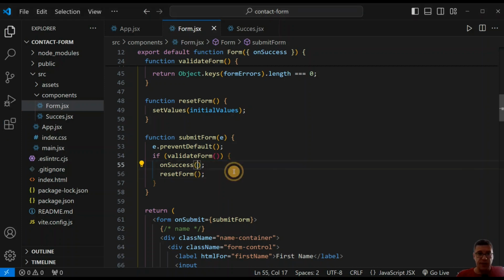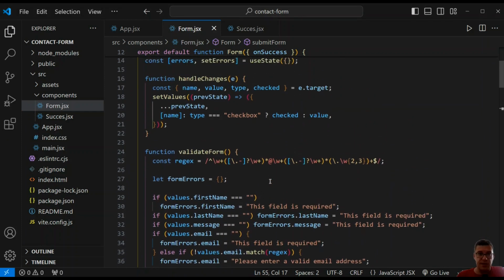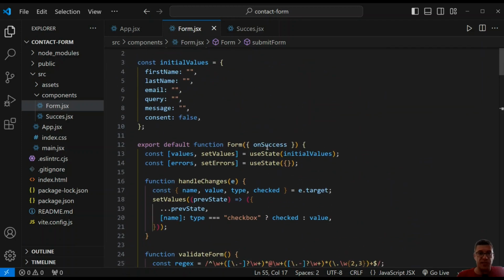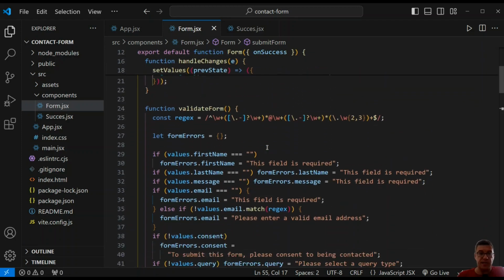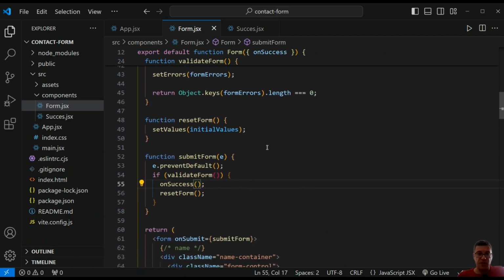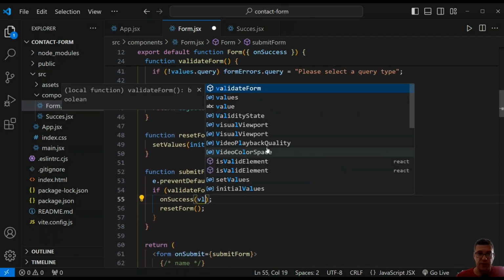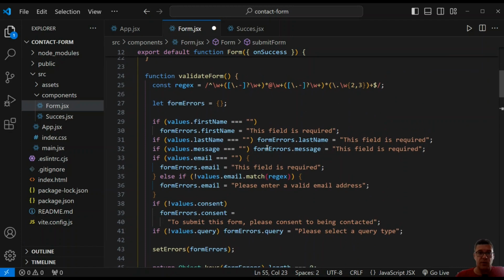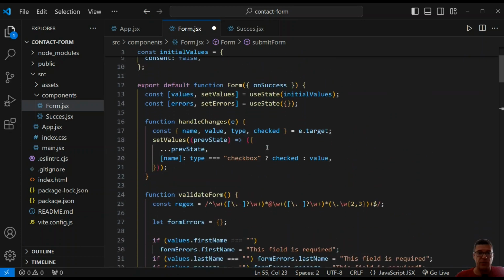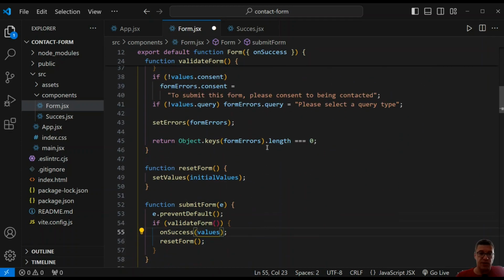Okay, for that, when I execute this onSuccess function, which I get as a prop, to that function I will pass our values state, which will have the values the user entered.